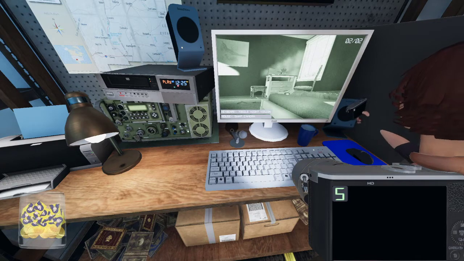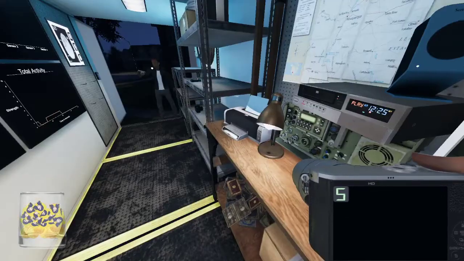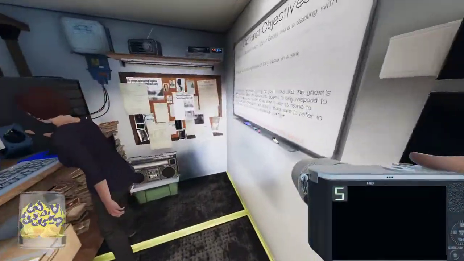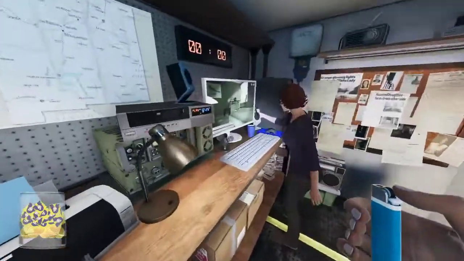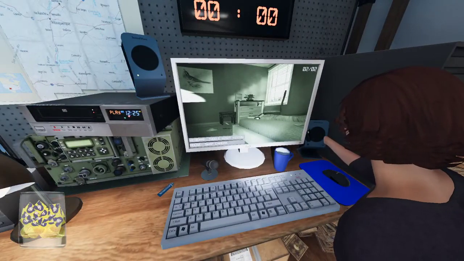Oh, so, okay, it'll never be EMF level 5. Fingerprints, ghost orb, or ghost writing. Where's the other camera? Turned off the light. Oh my god, I didn't put down that one camera. Oh, so we only have one camera in there? Yeah. I think this is a good angle. If there's a ghost orb, we'll be able to find it.